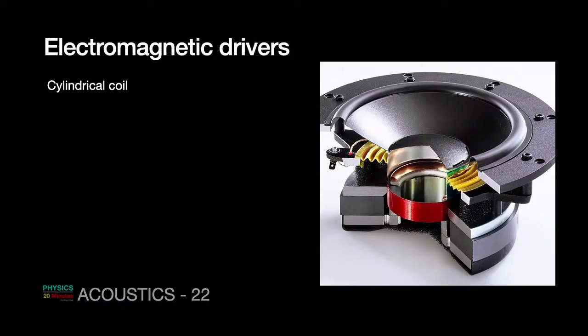Typically in any speaker, the coil is cylindrical. Look at this cross section again. The coil is this red colored thing. They are all insulated. What you are seeing here in red is the varnish. The entire coil of copper wire is varnished nicely and wound on this core. They are so close you can't see them separately, but they are here. So this is your voice coil.